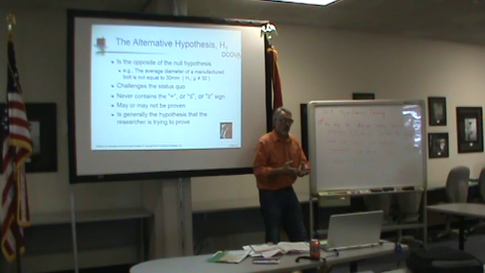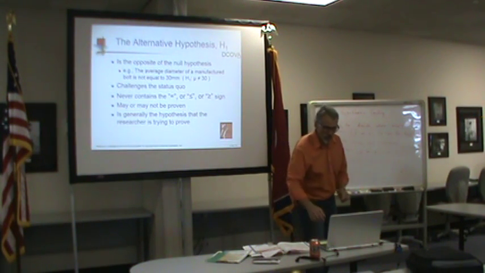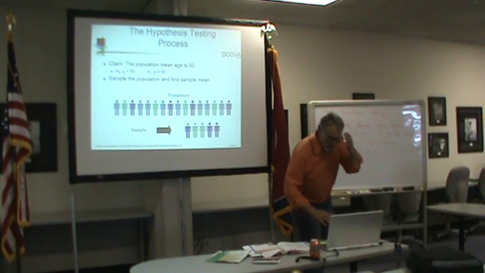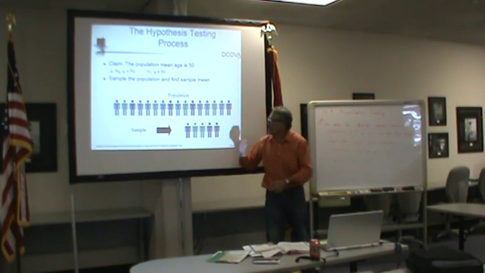But we're trying to show, well, did this diameter that we got from this sample, is it bad enough that this makes us believe that we're sampling from a population that's not 30? That's how you got to think about it. Because it won't be exact, never is, because you're taking a sample, but is it so bad that this causes us to believe our process is not doing what we think it is? So let's discuss that in the context of an example.